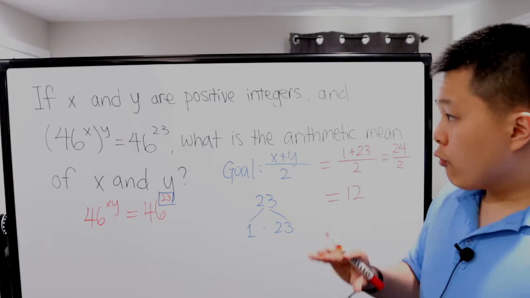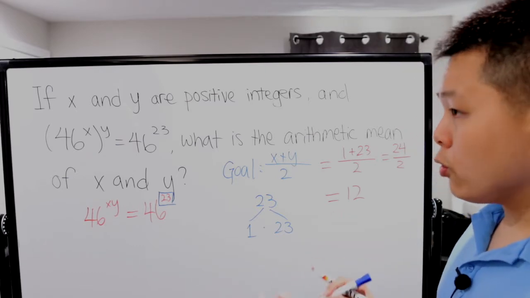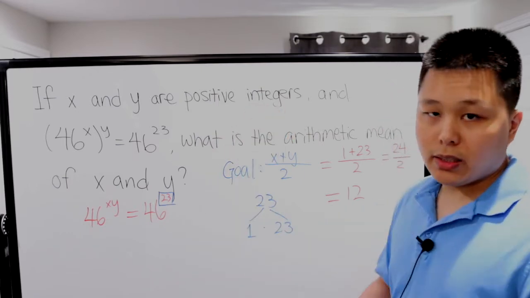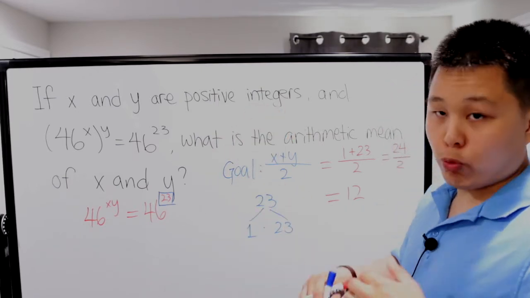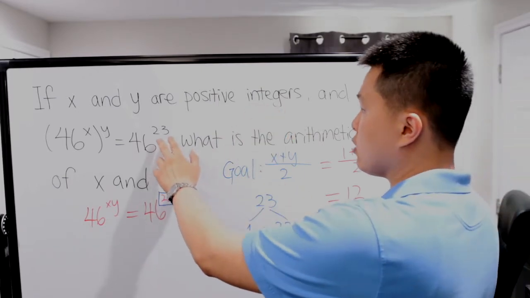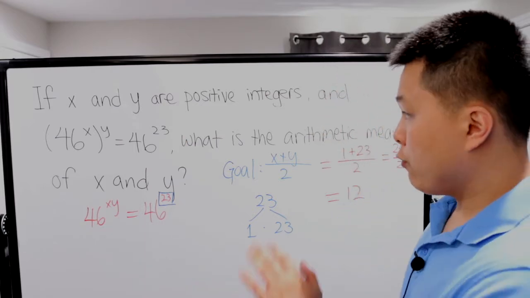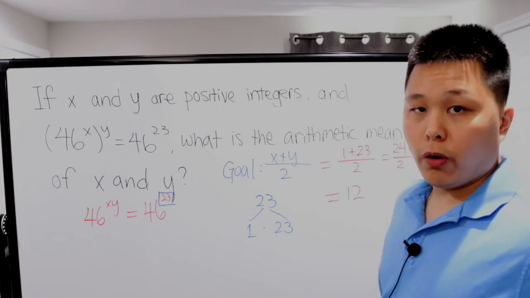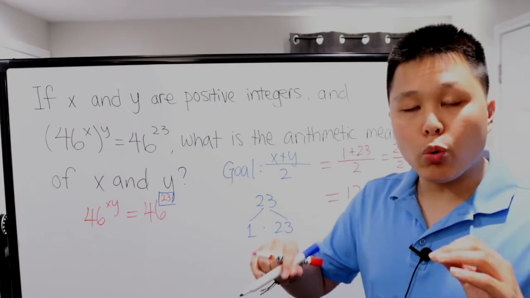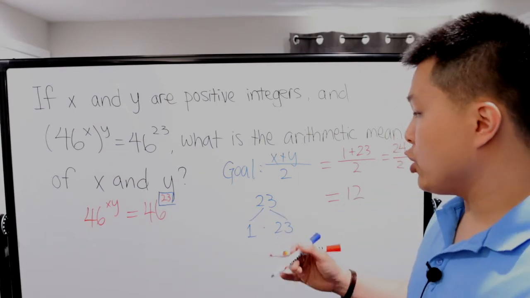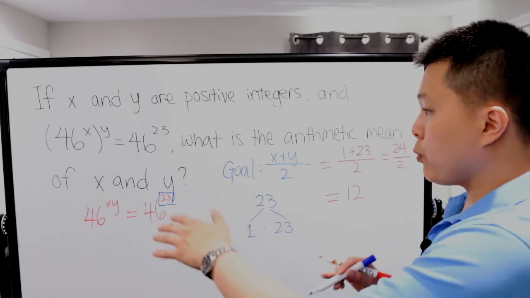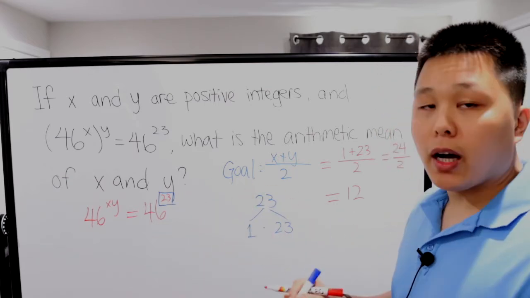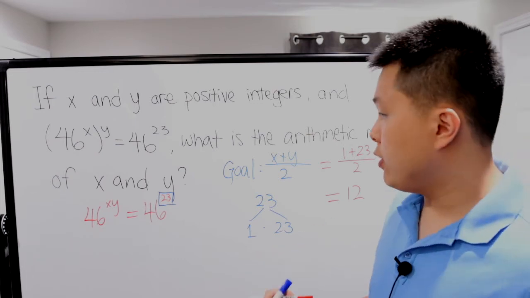Now, remember, for this problem, there are several components that make this work. First and foremost, x and y must be positive integers. If they're not positive integers, then this kind of reasoning wouldn't work. The other thing is that 23 happens to be a prime number. The 46 is there to distract you. You could change that to any number you want. But the 23 is the focus. Now, if 23 were not a prime number, let's just say, for example, it's 15, then this problem wouldn't work as well because you're not sure what x and y could be. It could be any possible combination that would multiply to be 15.